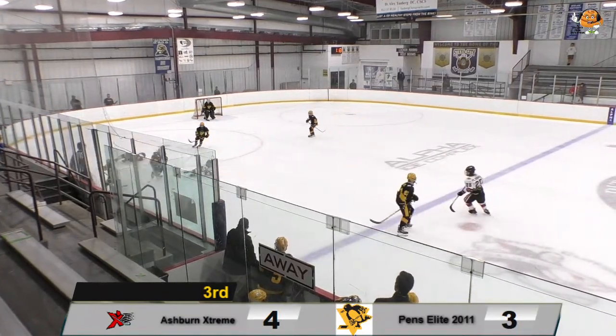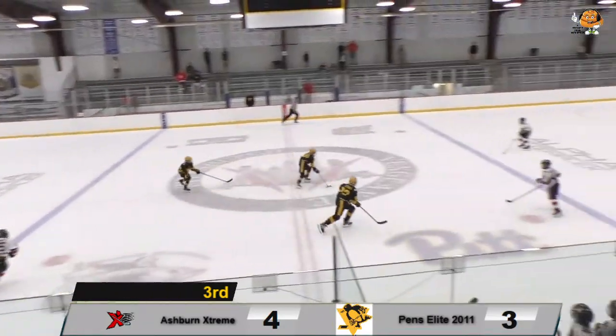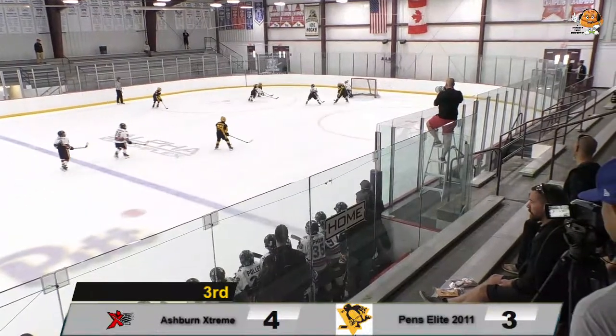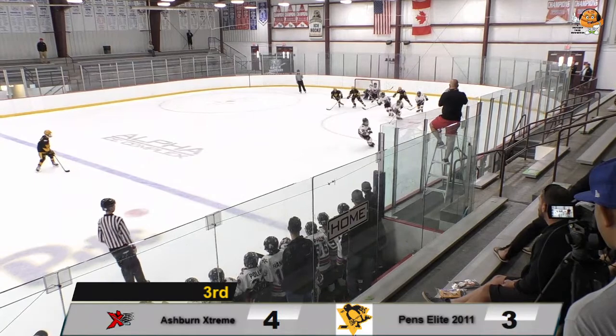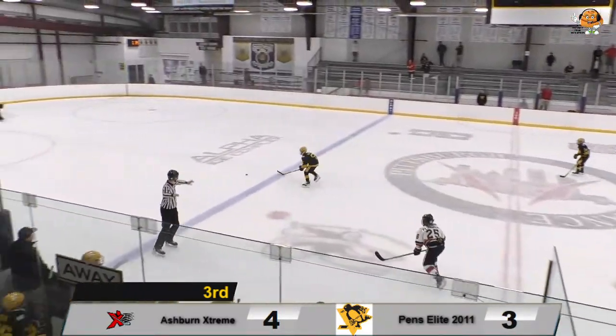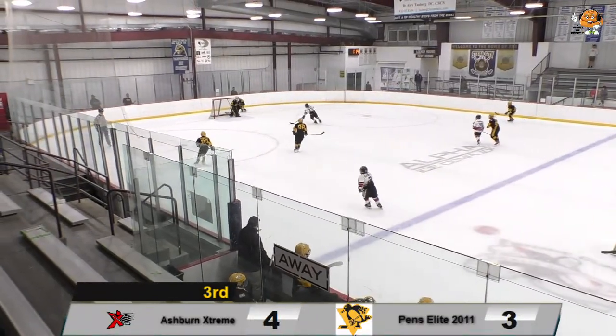It's swiped off of his stick, but right back to Foster. And we've got a rush through center. It's a 3-on-2 if the Penguins hurry, and they do. Foster cuts to the outside, drives back to the middle, centering pass, skips past Zachi, comes free to Schweitzer, and he fans on the shot. Back come the Xtreme. It'll be into the Pens end where Dino Felino will pick it up.